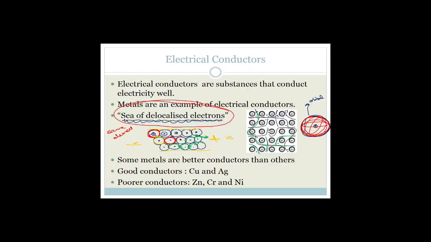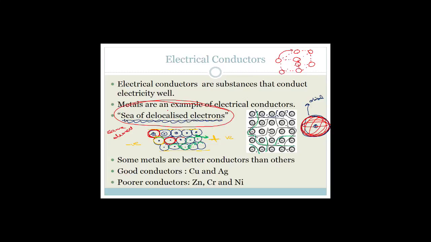Just to give you a little bit of a difference, if you had to look at a covalent structure or even an ionic structure that is in the solid, what would happen is there would be a gap. So you have this gap between the atoms. For an electron to travel across from this atom to that atom, it actually has to jump. It has to have huge amounts of energy. And that is why it is not that easy for electrons to be conducted in covalent, or should I say in non-conductors, okay?